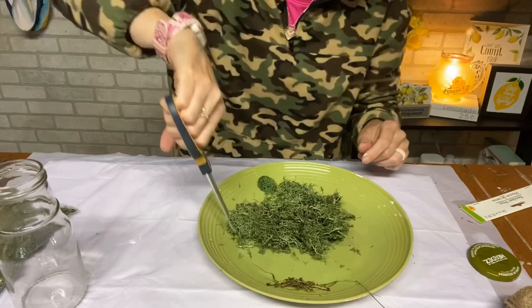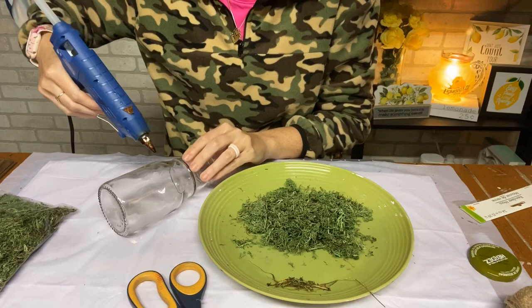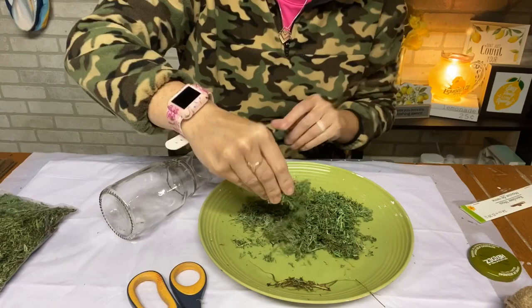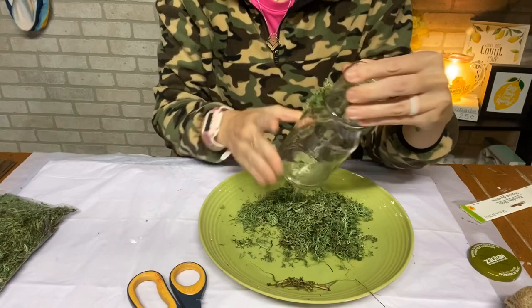And now I'm just cutting it, kind of chopping it up into smaller pieces so that we get more out of it, and so that we don't have these huge bulky pieces sticking out. And then all we're doing, you guys, is hot gluing little sections at a time and then sticking some of that reindeer moss on top of it. And we're just patting it. And it doesn't burn or anything like that. The reindeer moss is pretty thick and it doesn't really come through either. And you're just going to repeat that step the whole way through.